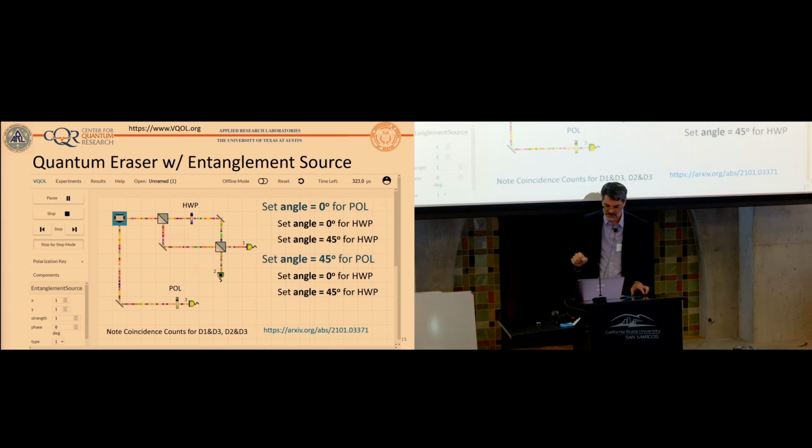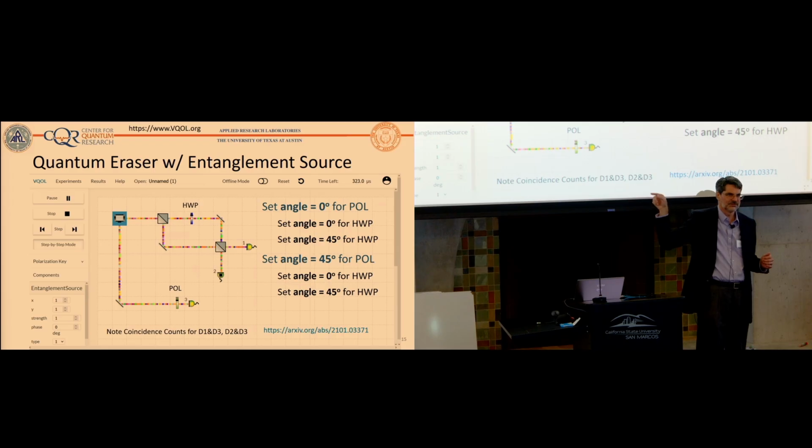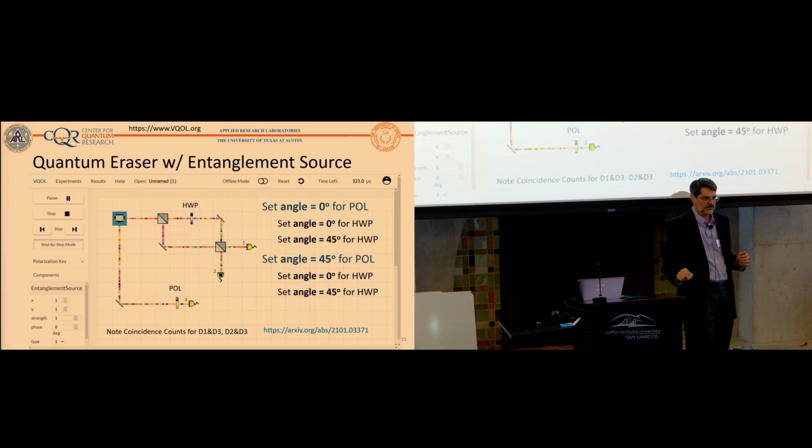One thing that I do want to caution you about is that path lengths are very important here because we're doing coincidence counts. That's why I've got this kind of bendy path for the other one. You want to make sure that the number of steps to each detector is the same. I think in this one it's 11 steps. Otherwise, the whole thing's blown out of the water.